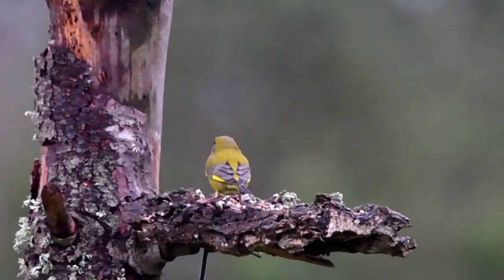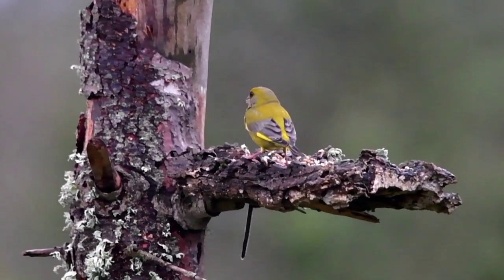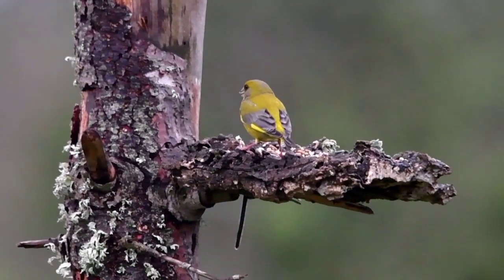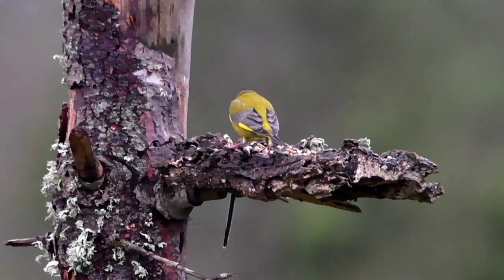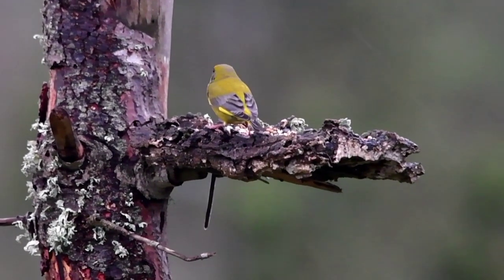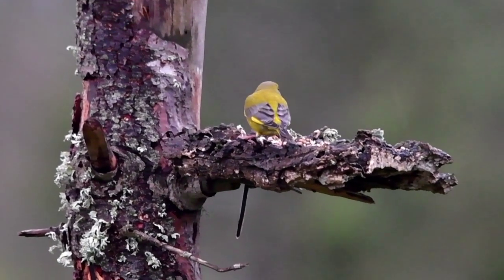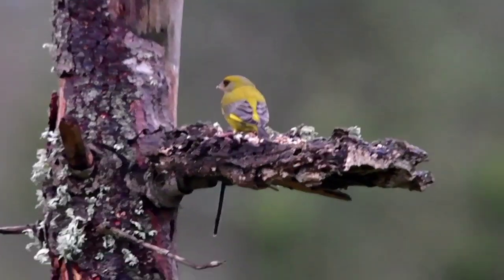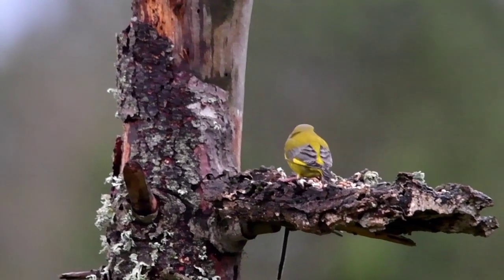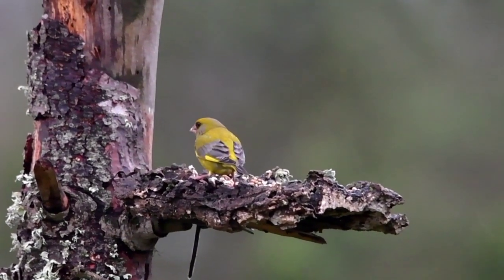I'm in the hide and straight away, as usual, the first few birds have come down. But it's started to rain again — it's the end of this front, as I said, that came in this morning early. Obviously at the end of it we're going to get a bit more rain, but it's okay here in the hide. It's not that waterproof, but it stops the rain coming. As long as it's light rain like this and not torrential rain, we're okay. As you can see, the birds are already coming down for the food that I put up on the little tray in this tree.